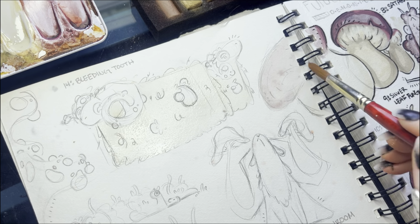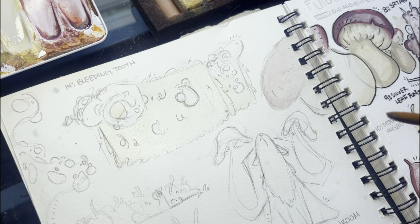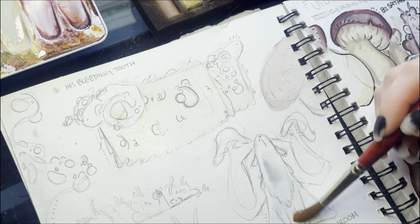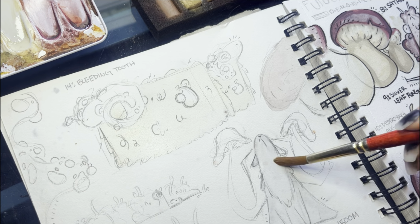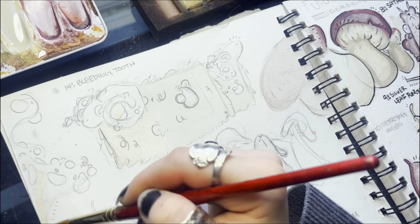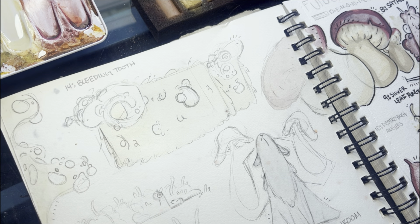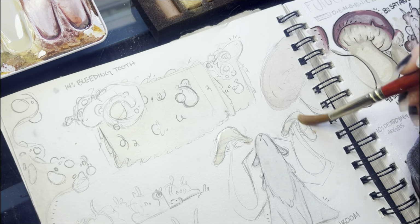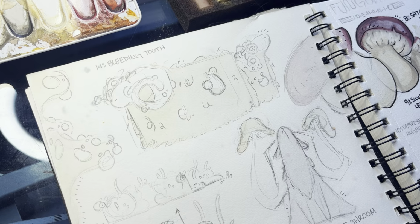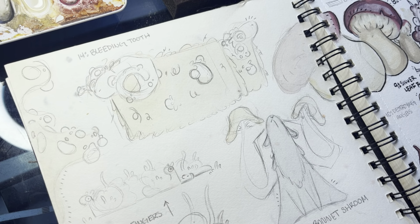I definitely felt like with this spread I was able to get a lot of inspiration. It felt like subject matter and the kinds of mushrooms that I would really like to draw, and the names gave me a lot of inspiration, so it was very easy to start coming up with ideas. It's hard in this spread to pick a favorite little guy that I created, because I am really, really happy with every single one on the page, which is always really inspiring and rewarding to know, because that definitely isn't something that has always happened.